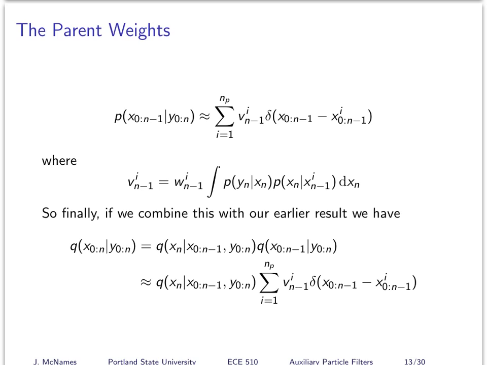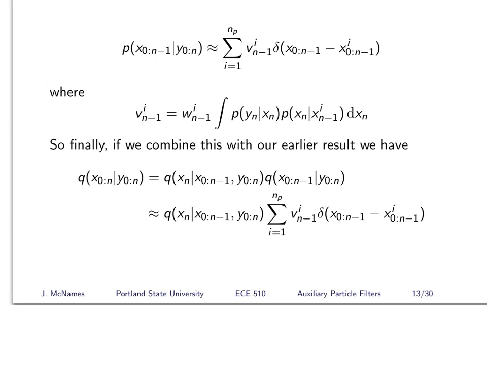So this is the same as on the previous slide. In here I've written out explicitly what that parent weight is. So it's got this integral, and we'll deal with the fact that it's a multi-dimensional integral a little bit later. But for now, at least in principle, we've got a distribution that is approximately the same as the joint posterior. And that's useful to us, I'll explain in a minute, because we can draw samples from it.